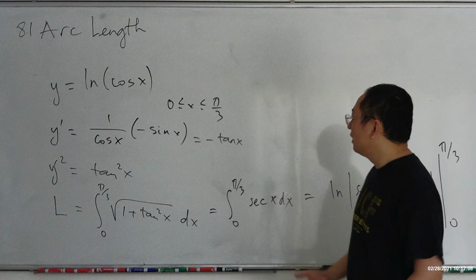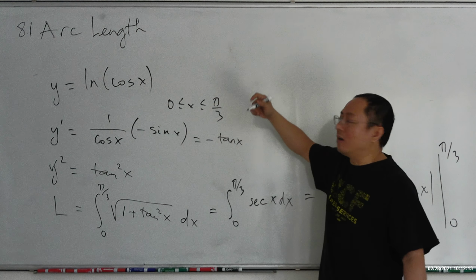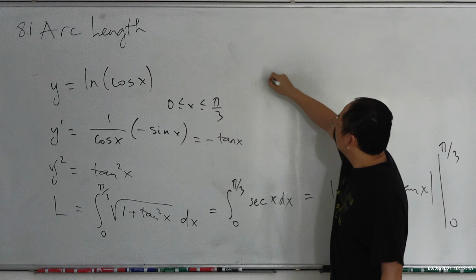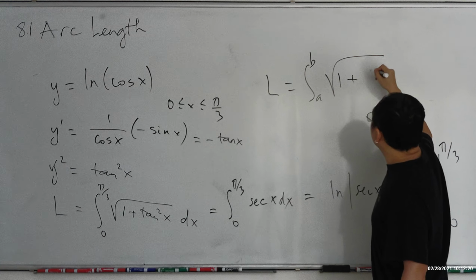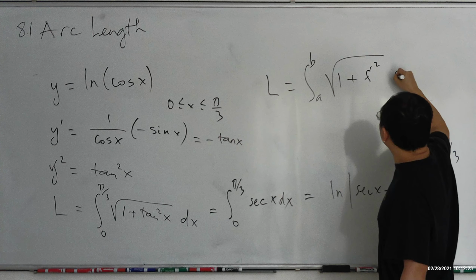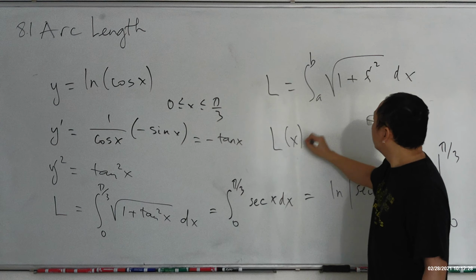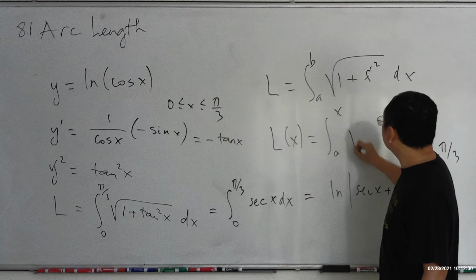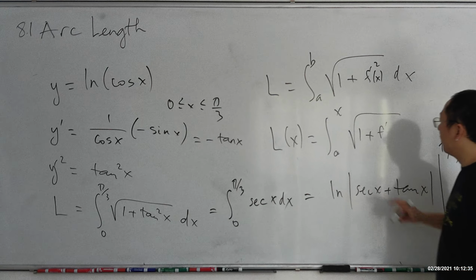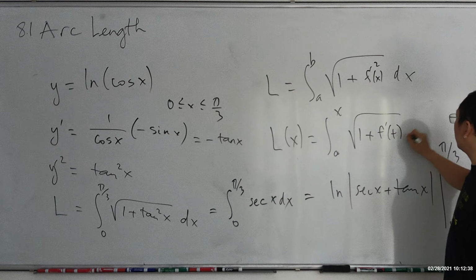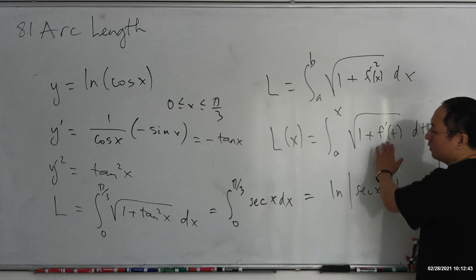Okay, so that's our section right here. I only cover one section today, so it's going to be pretty short. The length is equal to the integral from a to b of the square root of 1 plus f prime of x squared dx. Okay. Alright, the arc length function is the integral from a to x of the square root of 1 plus f prime. Now it's not x anymore because we use x for the upper bound already, so we change it to t. Okay. Let me show you one more example using the arc length function.